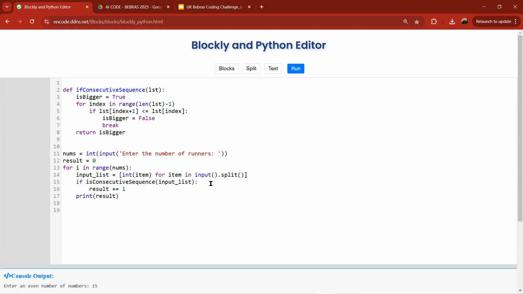Let's give it a run. See if anything is wrong. Oh, I've spelt it wrong. It's if. There you go. Input list. That looks good. Oh, we have an error on line 4. What's wrong with this? Oh, I think I've missed a bracket.